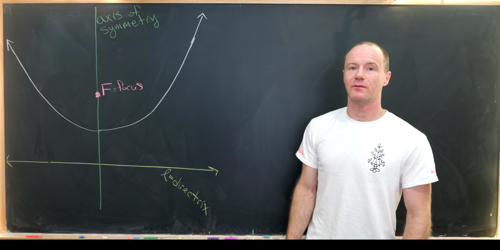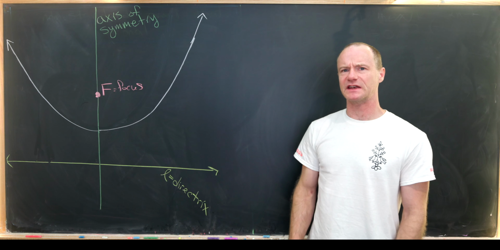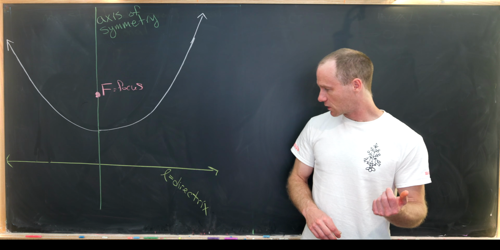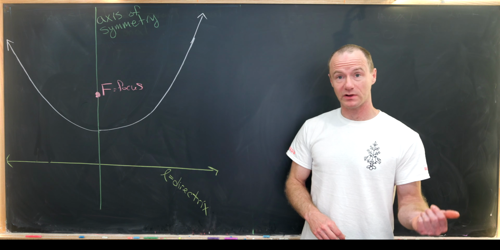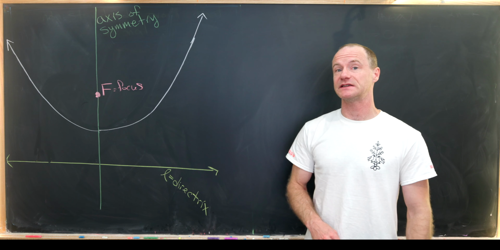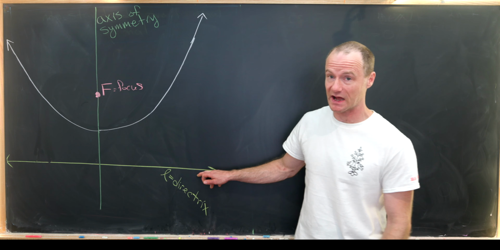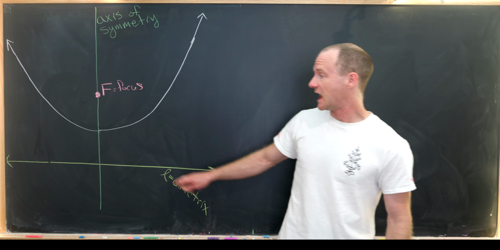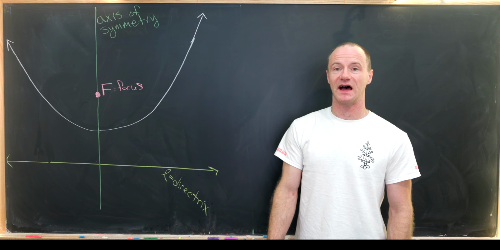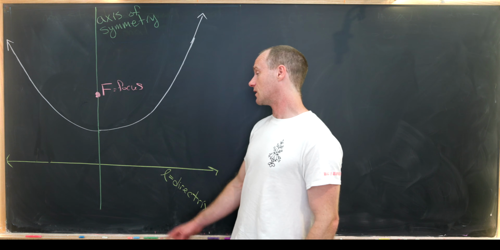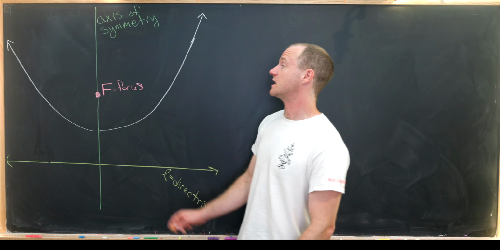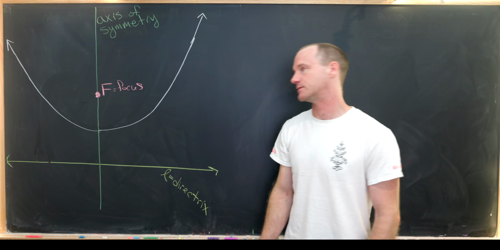So now we've got our parabola on the board, as well as the things that define that parabola. Let's recall that a parabola is really defined to be the set of points that are equidistant from a fixed line known as the directrix and a fixed point known as the focus. And along with that, kind of for free, we get something called the axis of symmetry.